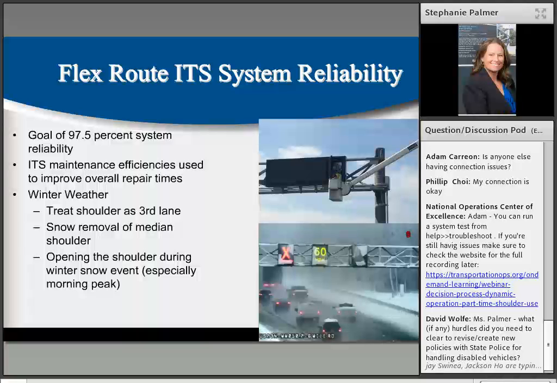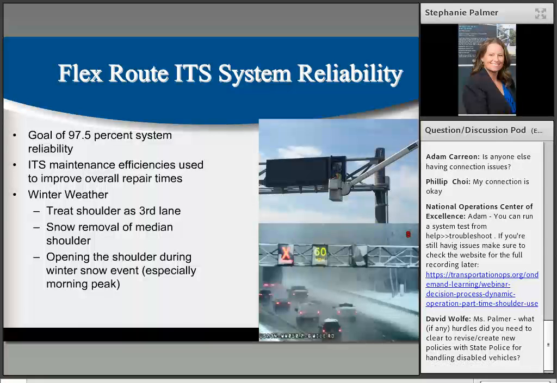One of the things I would like to point out about the system is that we had pretty high reliability goals for the system. It was set at 97.5%, so that commuters only experience any sort of failure one time during the month. If this is a heavy commuter route, so they're driving during the peak, our success measure said if it's down more than once, then they're going to say the system isn't reliable. So that's where we got the 97.5%, and then we designed around that.